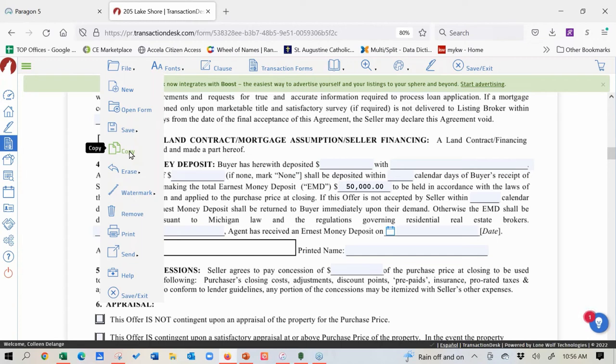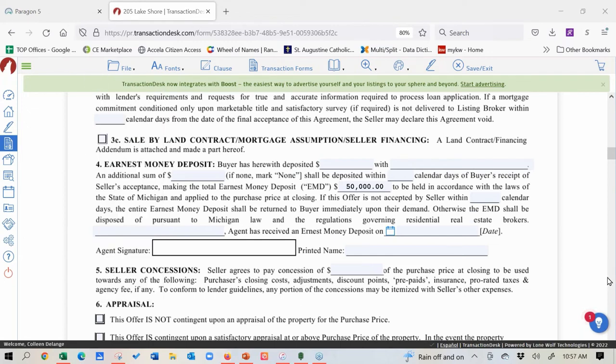When you are doing a seller's net sheet, if you're like me, you might do a couple of seller's net sheets. I usually do a low one and a high one in case we sell at this price or in case we sell at that price. So if you copy that, that will copy over your net sheet, and then you can just go in and tweak the price and the changes. Like my home warranty is always going to be the same price, so I don't have to change that. Or my company fee is, so it just saves me from having to start all over.